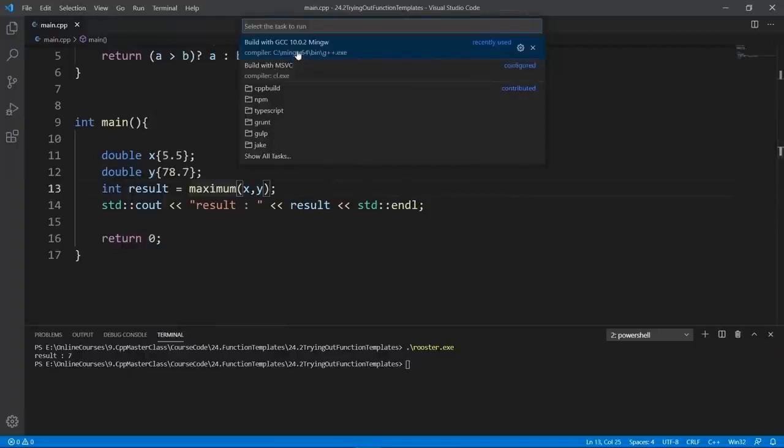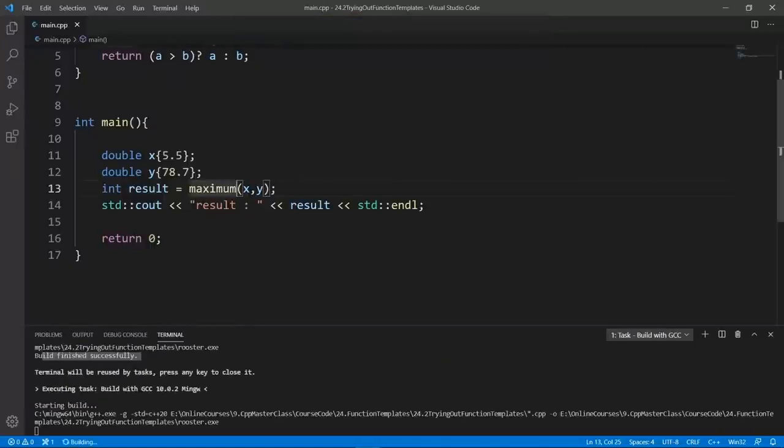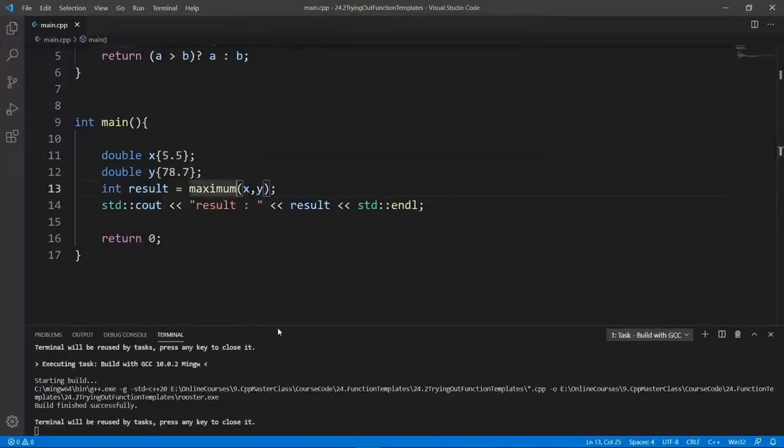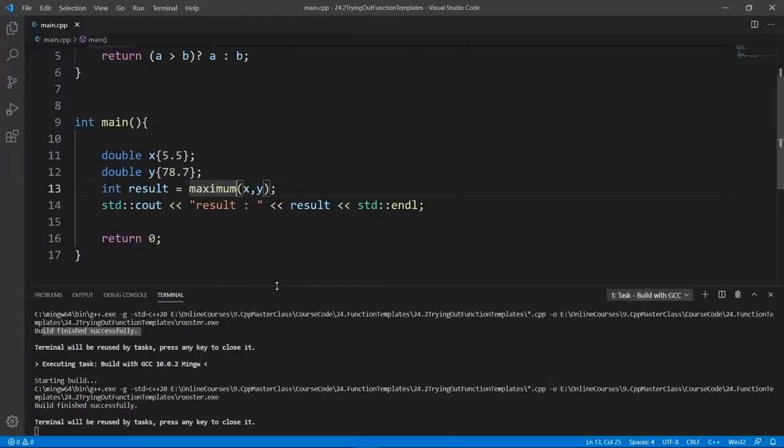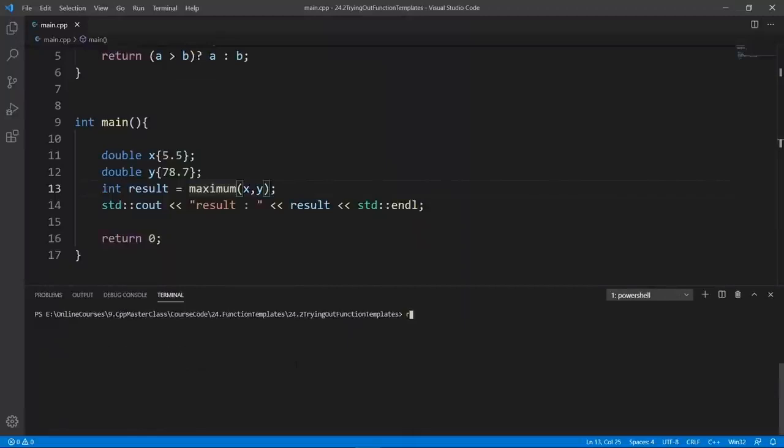And one thing I should point out is that template instances are generated when the compiler is doing its job. And then they are going to be put in the binary representation of your source code. So the build is good. As you see here, we can clear and run a.out. We're going to see that the result is 78. And it is transformed to int because we are assigning to int here.